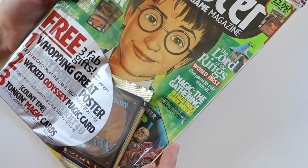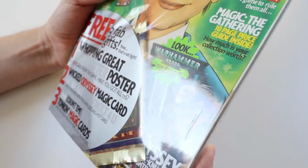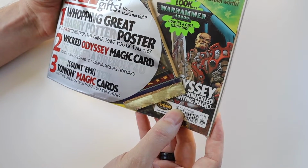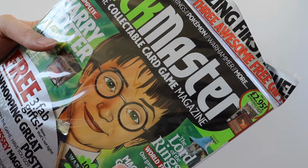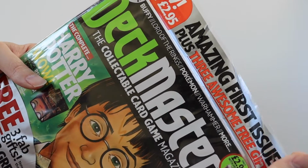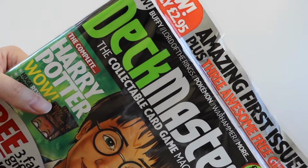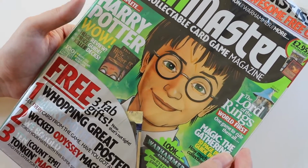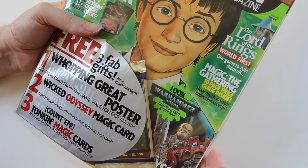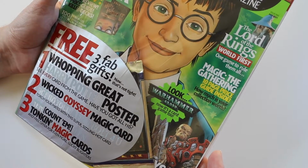It was out at a time that I wasn't heavily interested in card games. It was out in November 2001 and this didn't ring a bell at the time. I didn't know about it. So let me know down below if you have seen this magazine before or whether you know it's carried on or not. It might just have been a promo issue just to see if it sold or not and it didn't continue, I don't know.